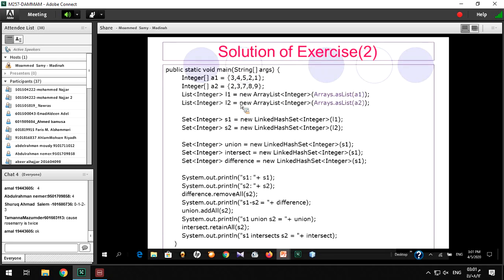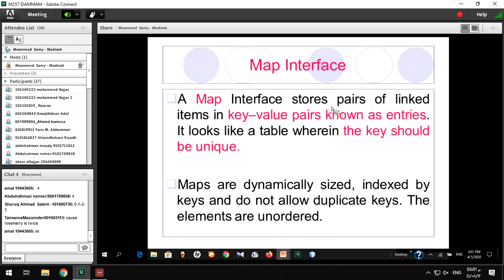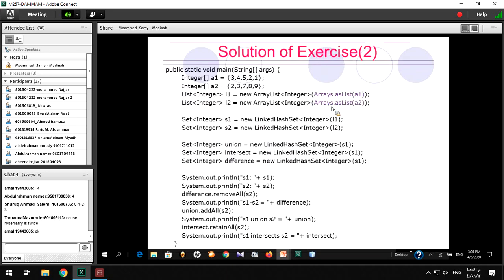So here is the program. First, we are creating an integer array to store these elements, converting this into a list, and converting those lists into the sets. Fine. Or you can create a set directly and use the add method. S1.add(3), S1.add(4), S1.add(5).